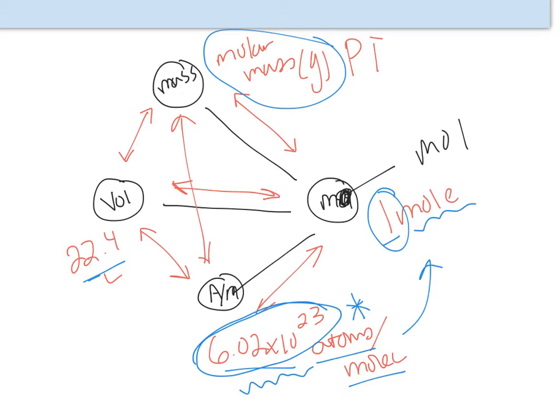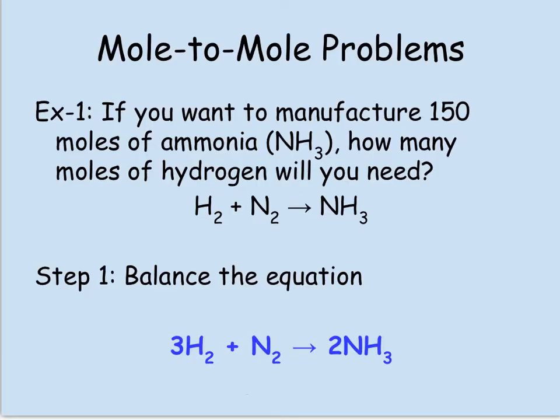If I say I have a dozen eggs, a dozen eggs is 1 dozen eggs. That may be 12 eggs, cool, but that's 1 dozen. So 1 mole is this many numbers, great, but that doesn't mean I have 6.02 times 10 to the 23rd moles. That would be a ridiculously large amount of matter. And then anytime I have volume, I'm only going to be plugging in that 22.4. So be careful with some of those and make sure you don't make mistakes with those.